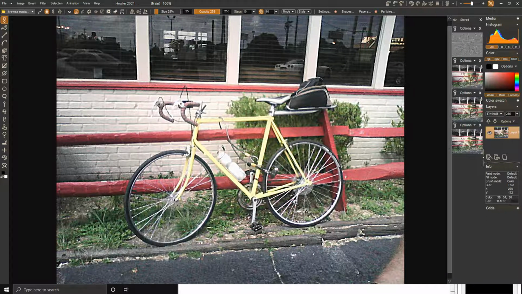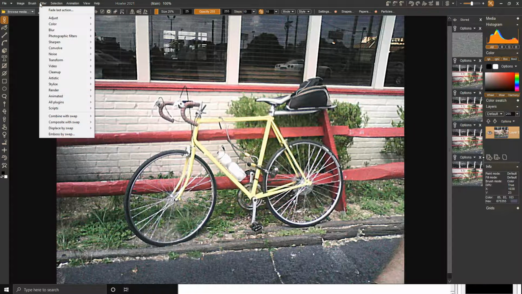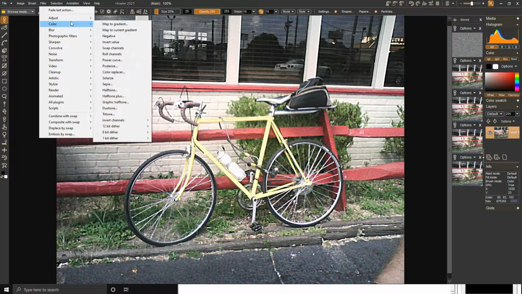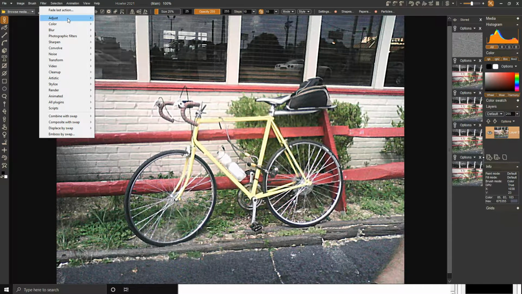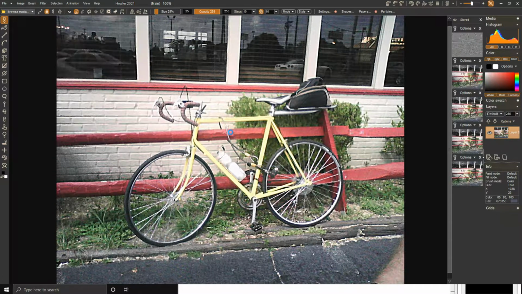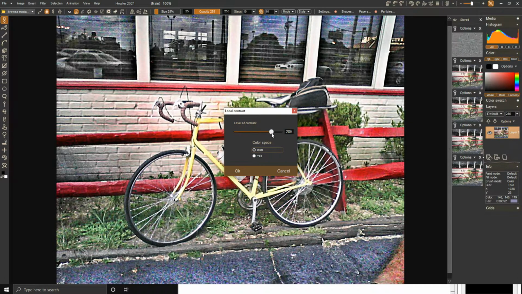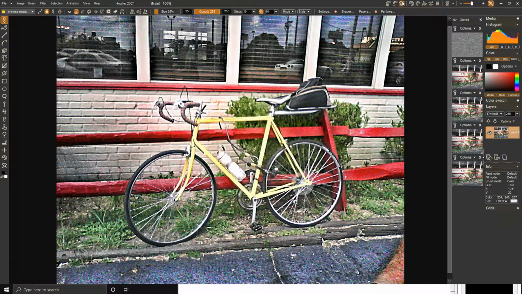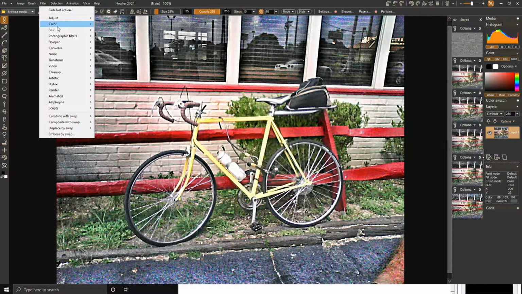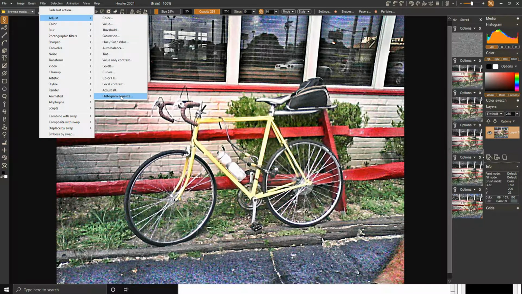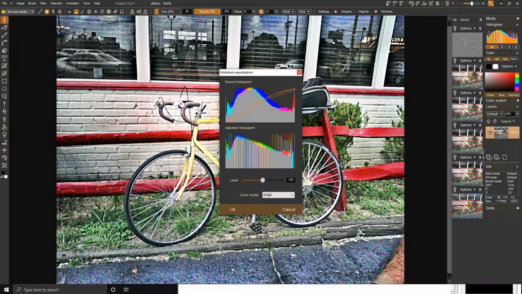Thanks for watching. But since I got you here, I think I'll go ahead and show you some other ways we can sharpen this. There's of course, or at least improve this. Let's see. There's local contrast. And there is also, let's see, adjust and histogram equalize.